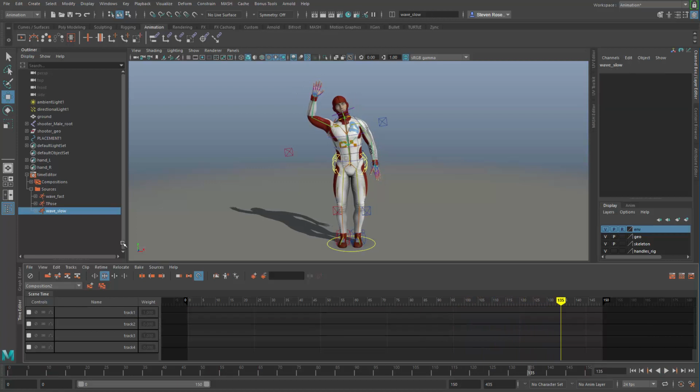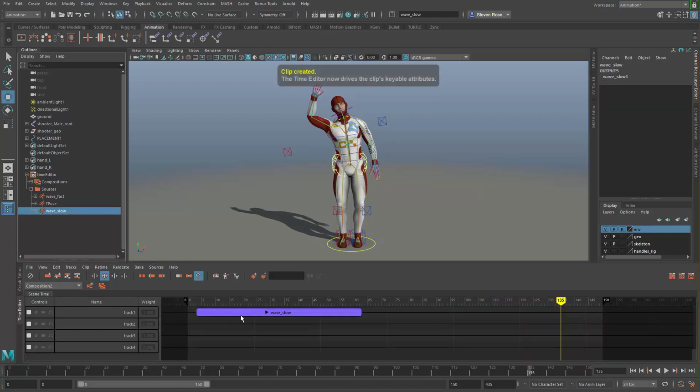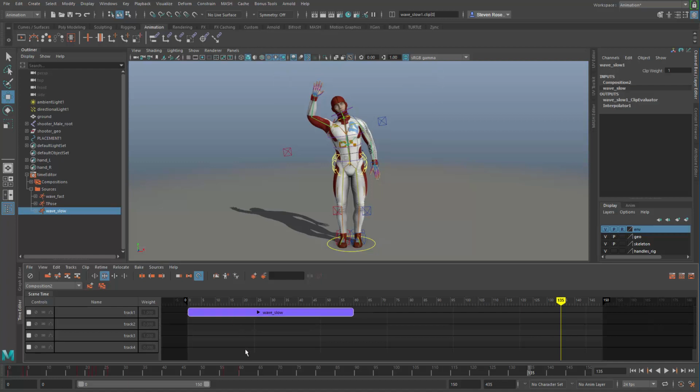I could take this now, delete it, bring it back in, and I have the clip in its original form based on that source animation. So it's something to be aware of while you're working with all of these clips and keys. It can be confusing when you're trying to figure out what's represented in keyframe world and what's represented at the higher level kind of clip time editor world. But hopefully that makes things a little more clear.